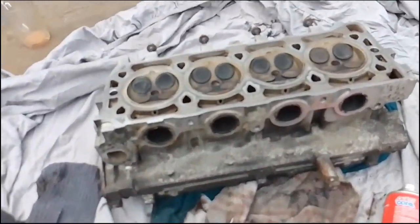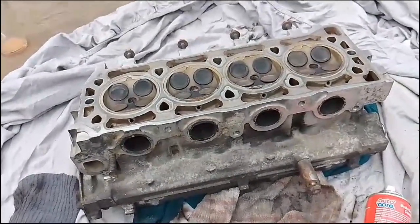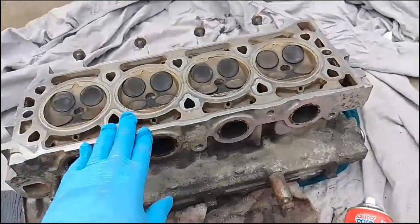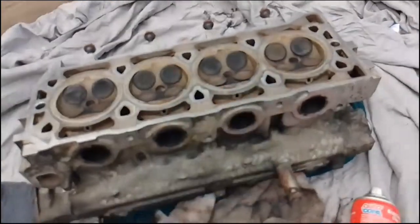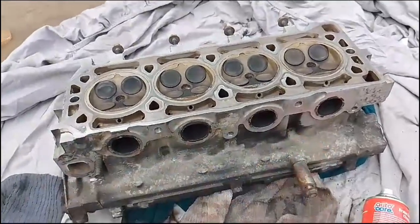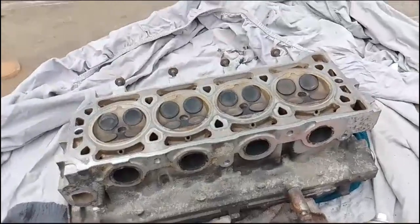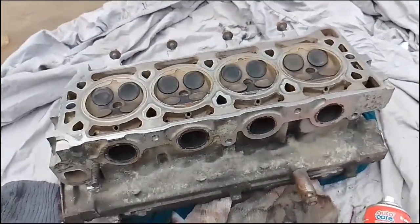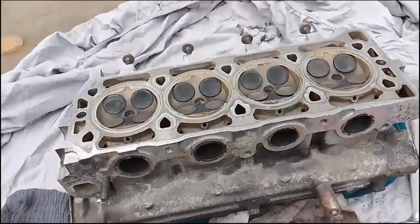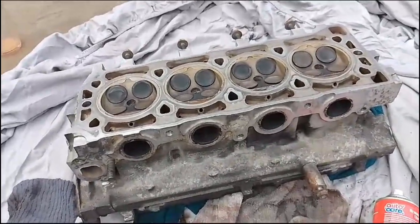To fix this problem, you'd have to have the head stripped. In this case, because of the car, I'm not going to get that done, because it'll need the head going off, or an engineering factor to take all the valves out, clean them, reseat them, and sort the automatic tappets at the top, and it means taking the camshaft out of it and the cam carriers. To me, if I had the time, I would do it and learn how to do it, but I haven't the time. So fortunately, this poor car is going to have to be tappy for the rest of its life potentially, or just tappy until somebody may want to repair it.